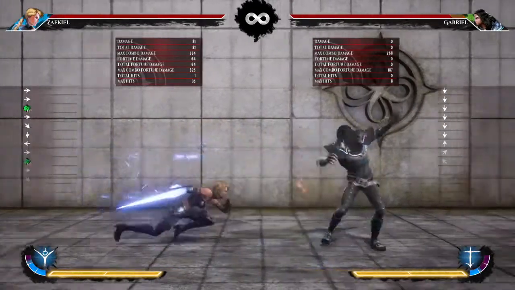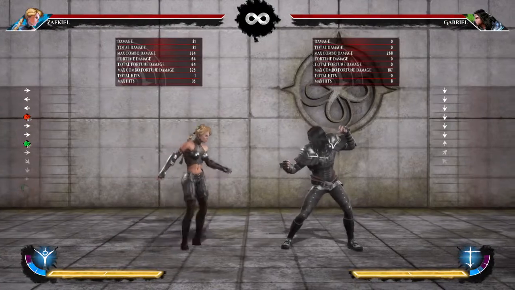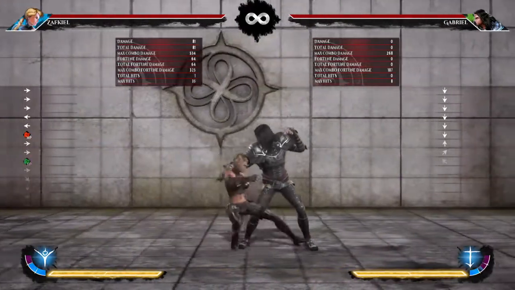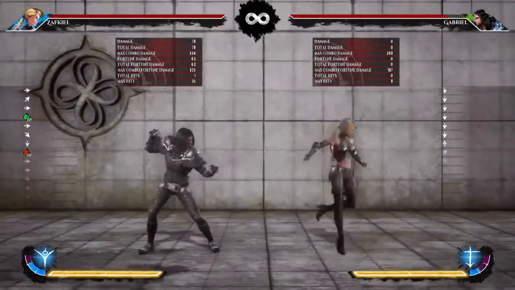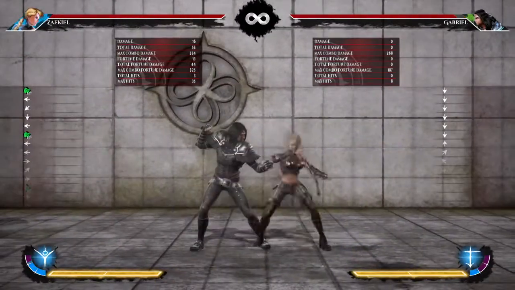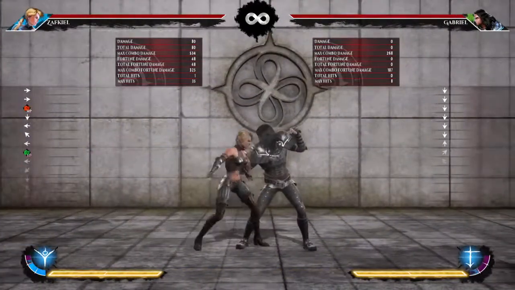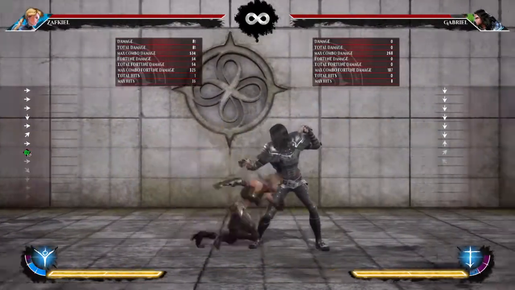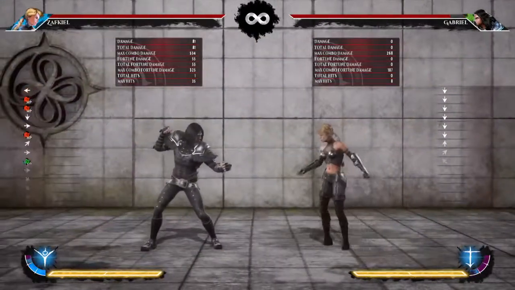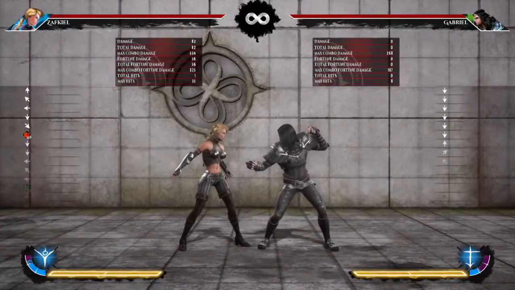It all depends on the position. If you're pretty far, then it's going to be easy to cancel to running attacks, or just running itself. Or you could just use it to run away, or do a cross-up. It is possible, but you got to be real quick about it. Oh well. Anyways, that's just the light version.